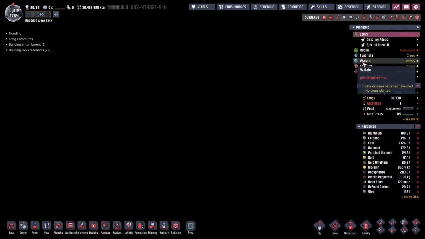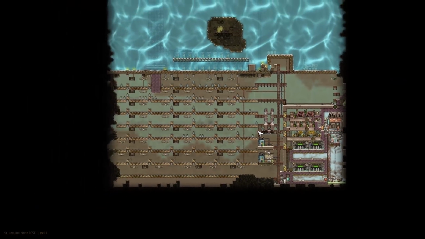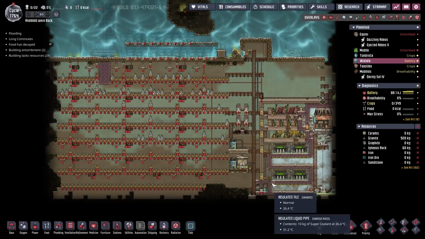Realistically, though, I want to get back to Watato. There is a whole bunch of bristle blossoms that need to be planted, and we need to go for the cooling solution, and there's a bunch of other things that need doing, and we can't do that while we're not here.